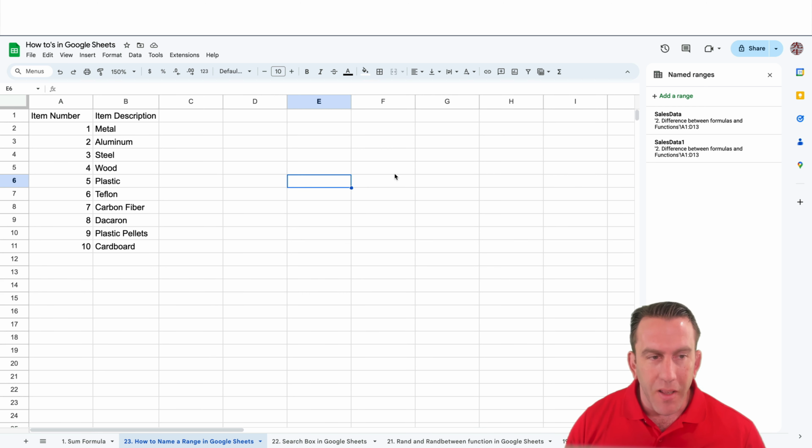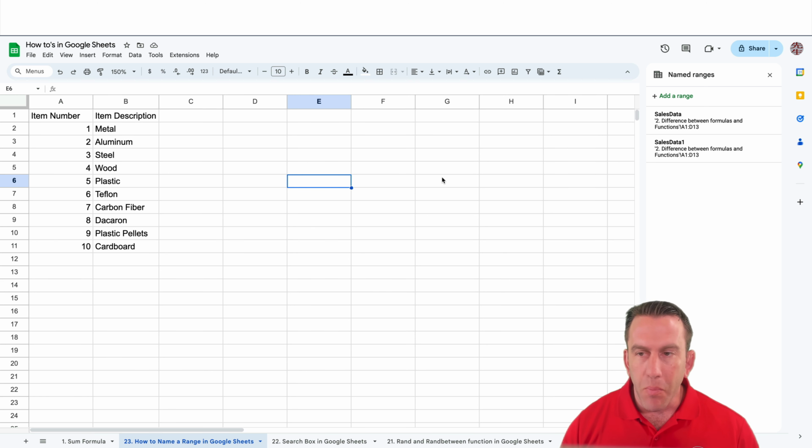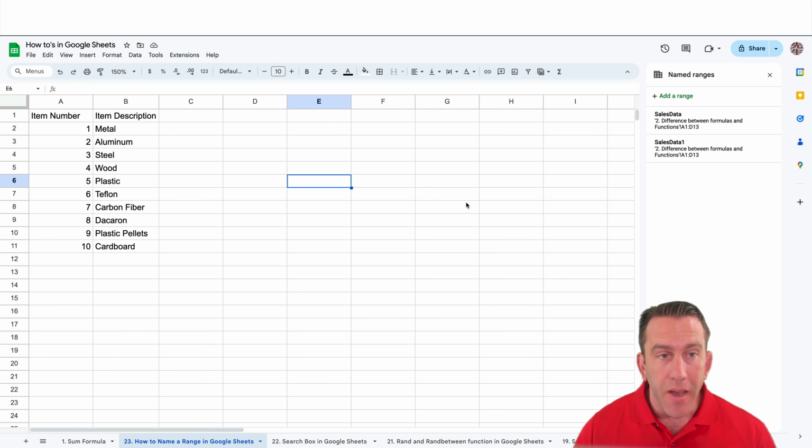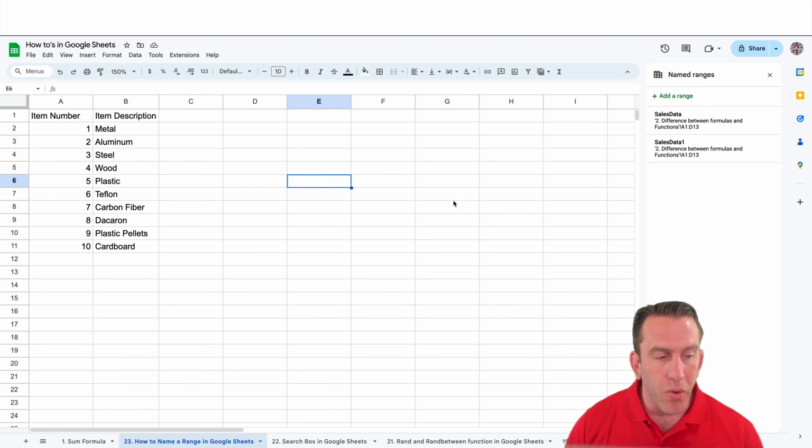We're glad that you could be in the community today, and this week we're going to look at how you can name your ranges inside of Google Sheets. Now, we had a question a few weeks back, and somebody saw this reference right here behind me in the page and wondered what they were. Well, these are named ranges, and it makes it easier for us to refer to them in functions or formulas inside of Google Sheets. So let's see how we can name ranges inside of Google Sheets.